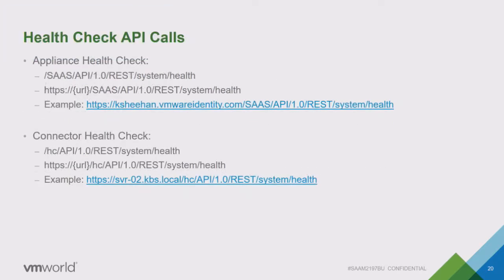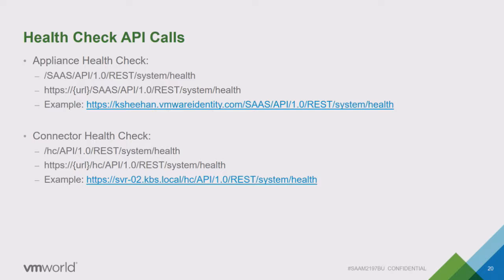From here, now you want to go in and check things like making sure the service is up. For the most part, we have a robust REST API framework built into both Identity Manager and AirWatch. So you can use REST APIs to do things like health checks of the environment. You can check on the status of things like the connector, as well as automate a lot of your functions. We've got two API commands there.